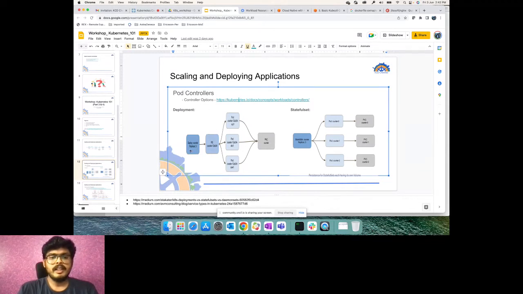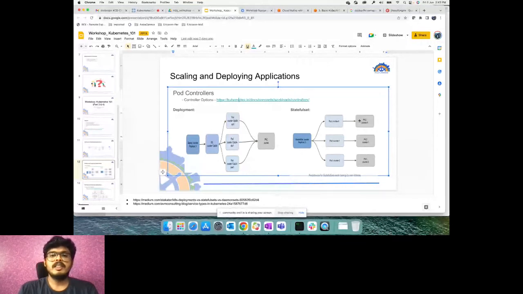So if you can see here, I have three replicas. All these three will be having three pods, but the same three pods will be using the same storage layer. Whereas a stateful set, as the name suggests, is predominantly used for stateful applications. Even here we'll have three replicas, but each replica will have its own storage. Ideally, this will be used for applications which require session affinity, transactions, and so on. An example of a stateful set would be predominantly databases.